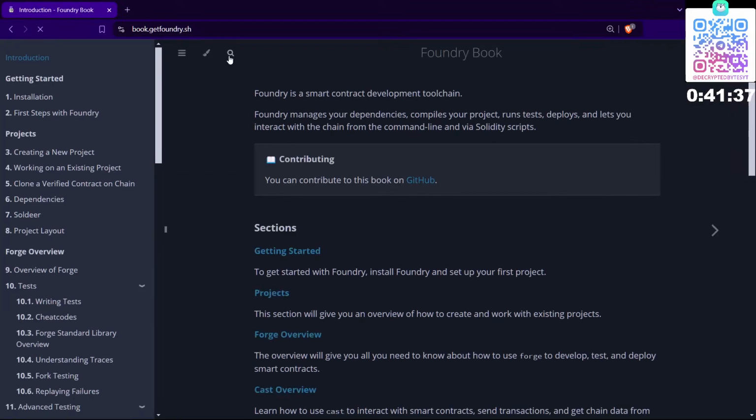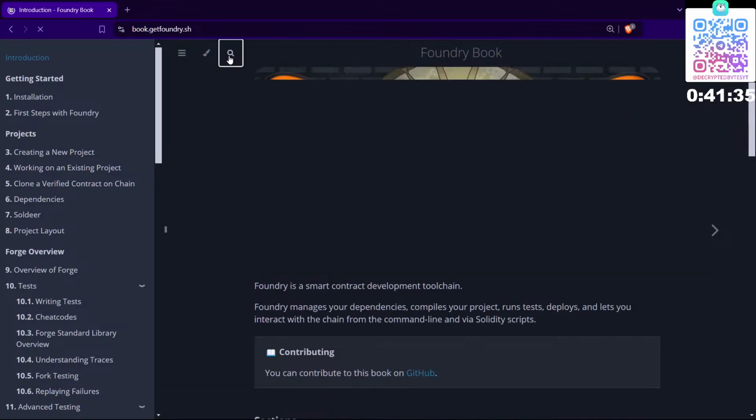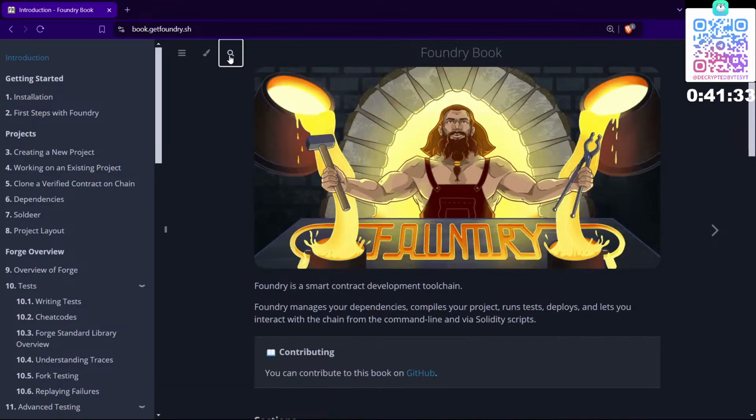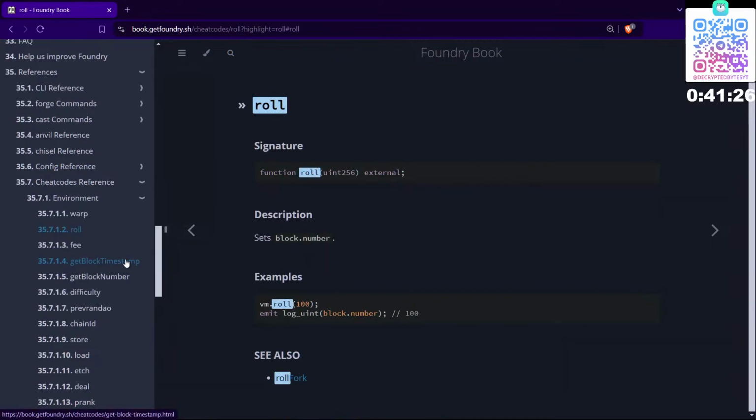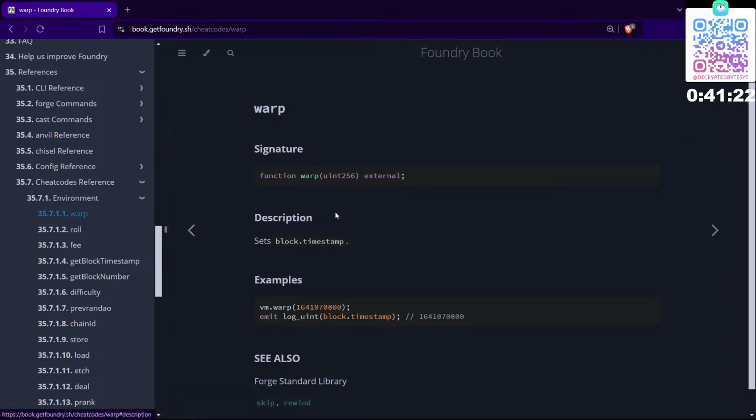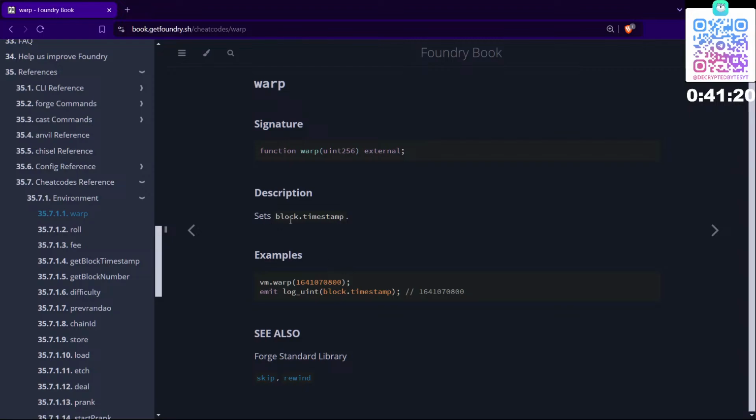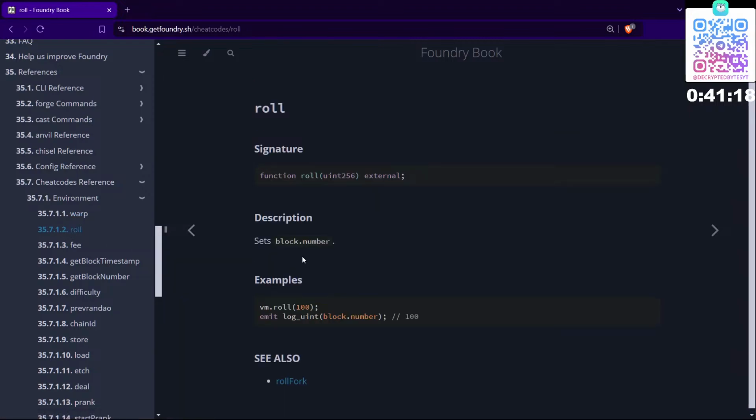I know there is roll and warp. Warp, I think. Yes, warp. So it sets block.timestamp and this sets block.number.